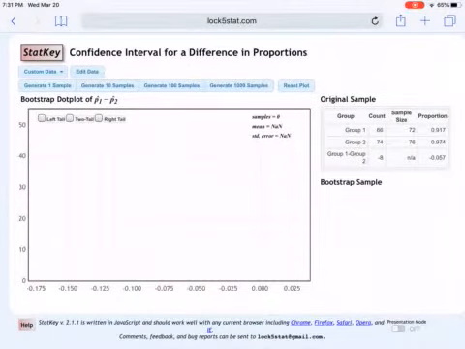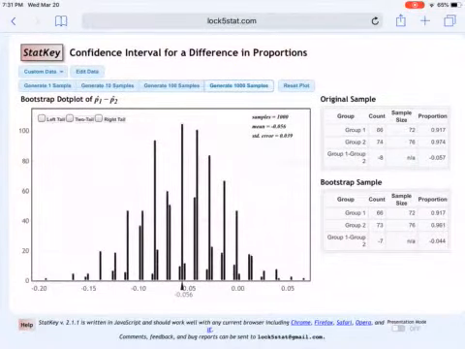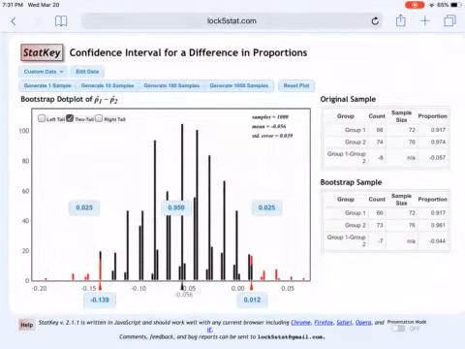If we simulate again and do the two-tail, our 95% interval is now negative 0.139 to 0.012. If you compare that interval to the other one we got in part C, this interval is narrower than what we had in C. So if you keep the same amount of confidence, but you increase your sample size, that will result in a narrower interval, so better able to pinpoint where we'd expect the difference in proportions to actually be.